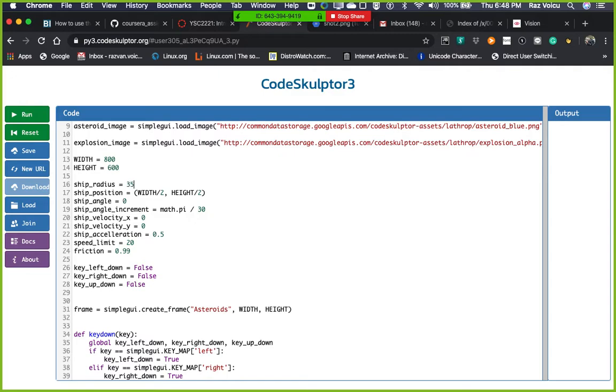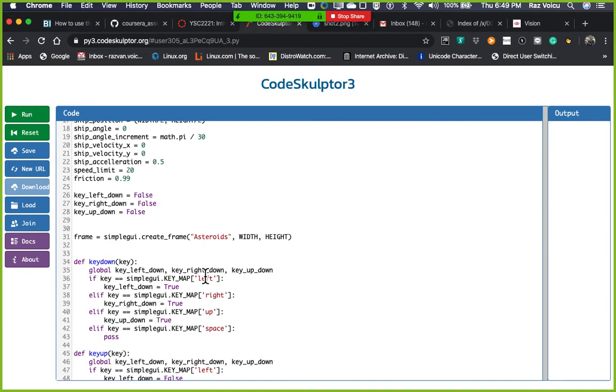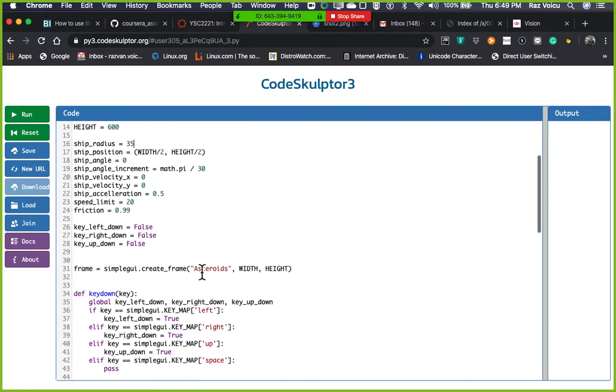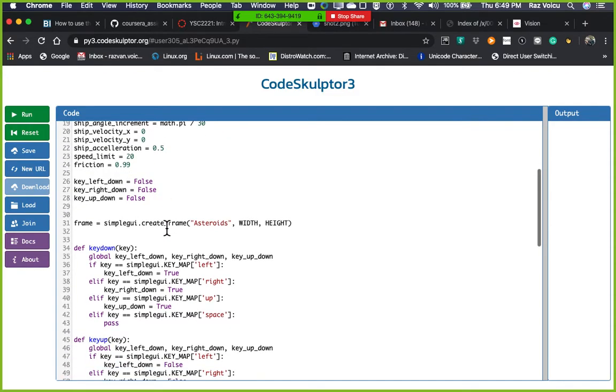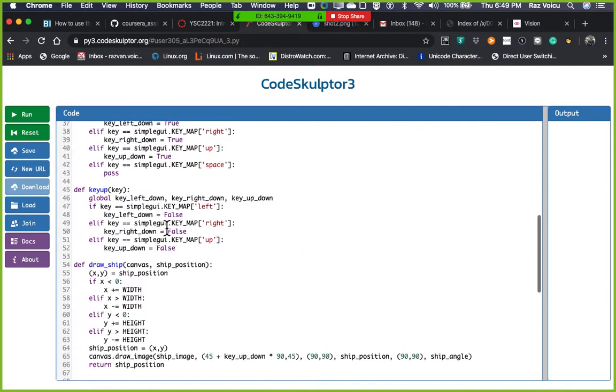Which is 35 pixels, right? We consider the ship as being kind of a circle or a disk. This is going to be useful for collisions mostly, but it's also useful right now to know where the tip is. So the ship position, we know it's here. We're going to know the ship angle, and we're going to go along that angle for a distance equal to ship radius, and that's where we consider the tip to be. It might not be exactly there, but because things happen so fast, it will appear as if the missile originates from the tip of the ship.